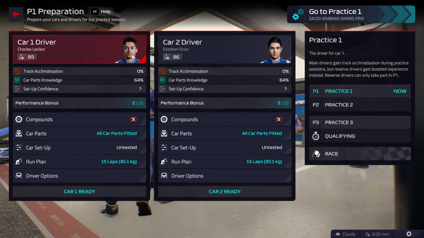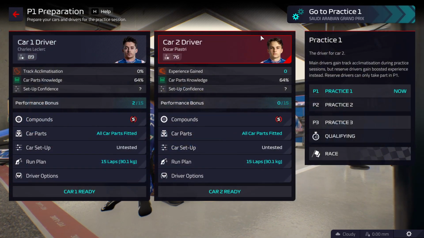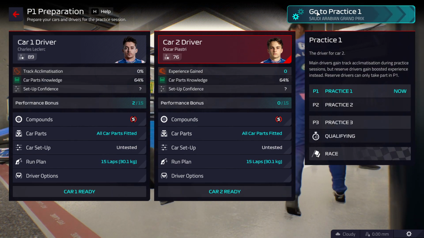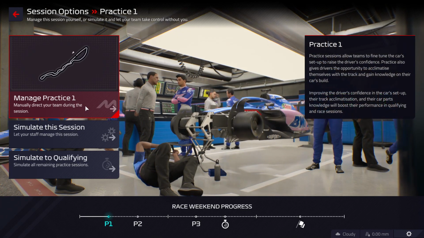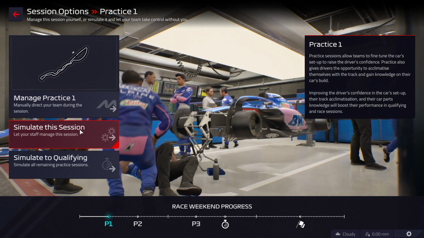Usually for Q1 I just put a Scorpiastri in, try and give him some experience, we'll say. And I usually simulate practice 1 so that I can get just a rough idea of where I'll need to put the setup going into practice 2 and practice 3. That's what I'm going to do. I'm just going to simulate the session, and well, I'll see you for the start of practice 2.